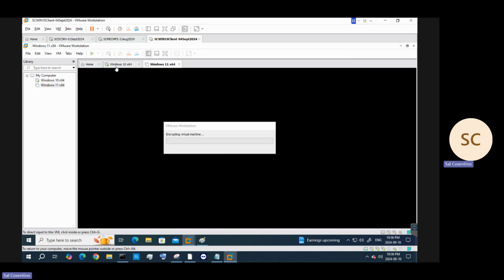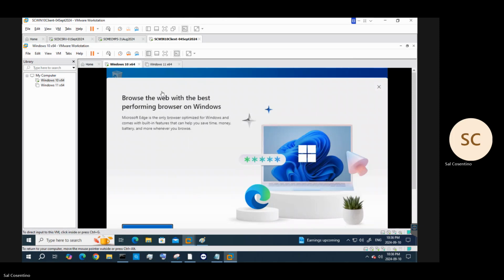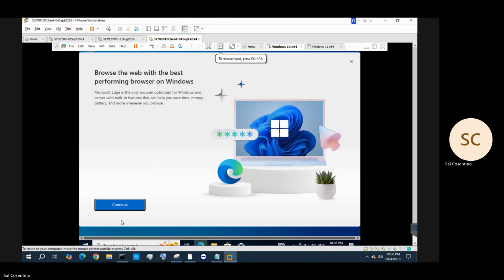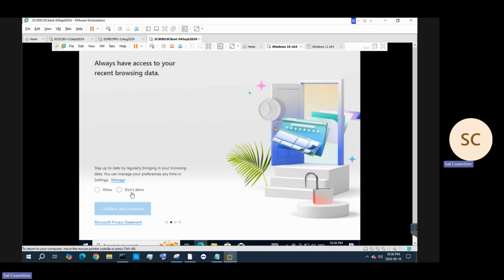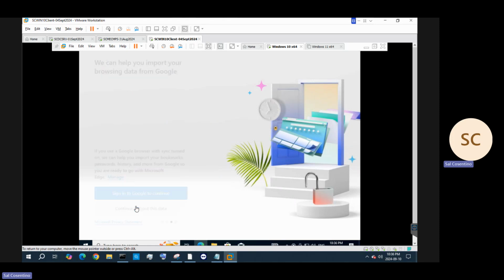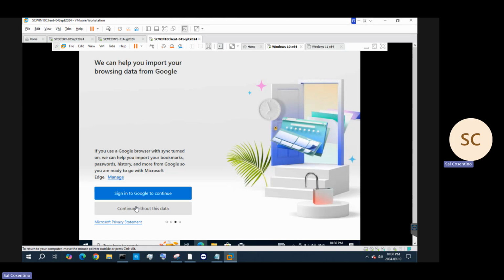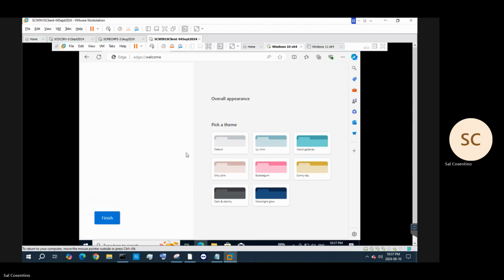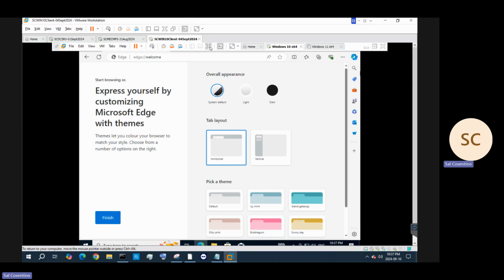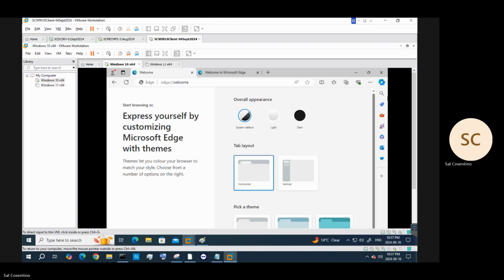We'll go back to our Windows 10 machine. Full screen mode. Click continue. Oh, we're not going to transfer that data. Don't allow. Again, this is quick. Just don't allow, confirm, continue without the data. Again, we're not transferring anything, so we're not allowing that experience. We're going to choose not allow. Start and confirm. I don't really care about that, so I'm going to minimize the screen.